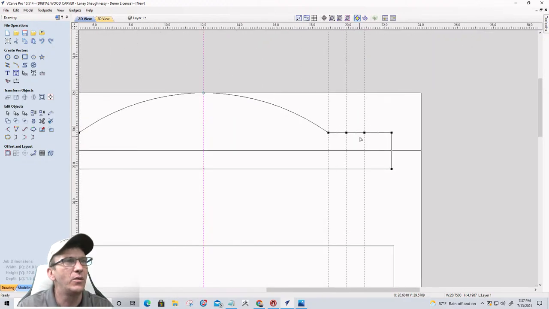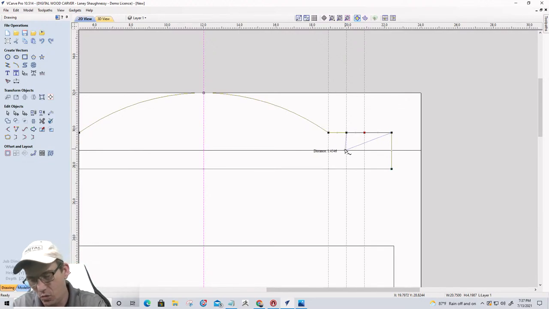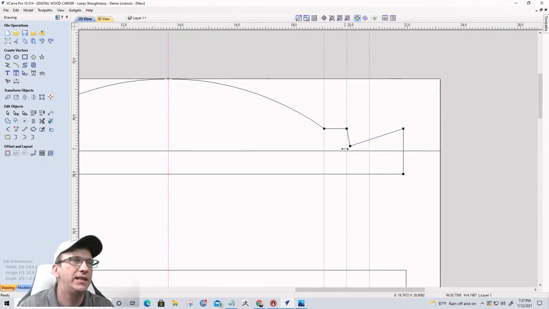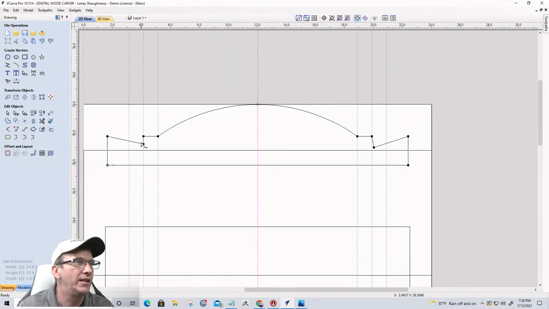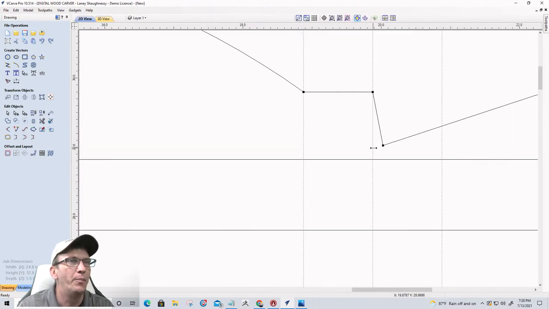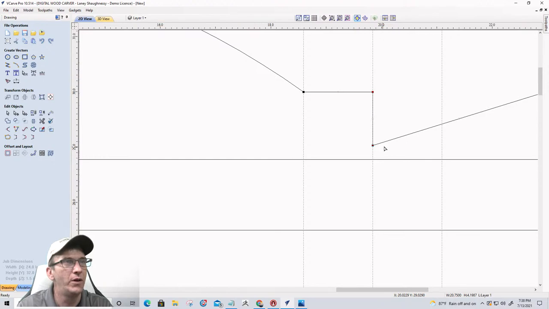So I'm just going to do exactly what I did here. I'm going to pull this down and type in 1.15 and hit enter, to get that position. That's going to give me my height, so everything is nice and level there. But I need to select that node and that node and hit the letter X to move that over.